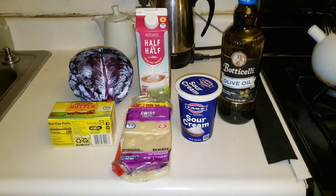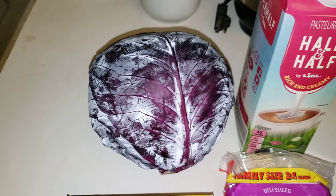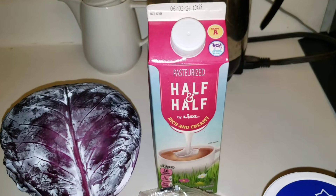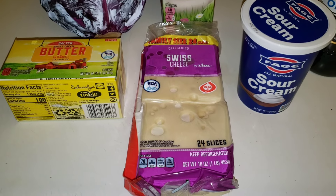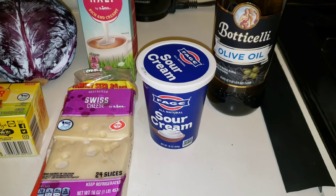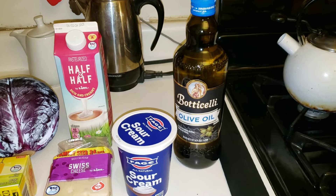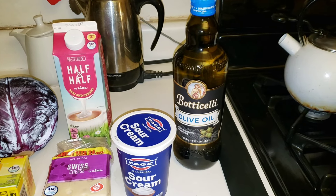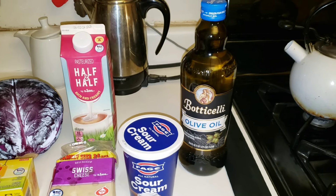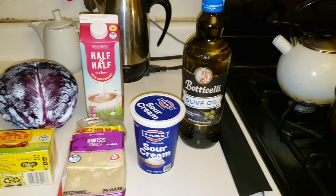I'm back from shopping — I went to two stores. First, Lidl: a pound of butter for $3.69, the smallest red cabbage I could find at $0.98 a pound, which came to $2.58, a quart of half and half for $2.79, and a pound of sliced Swiss cheese on sale for $2.99. Over at ShopRite I got sour cream for $1.49 on sale, and a 33.8-ounce container of olive oil for $8.88. It was on sale, and yes I bought olive oil last week. But after googling why the price has gone up so significantly, I discovered there have been back-to-back bad harvests, along with some other issues, so I decided to stock up.